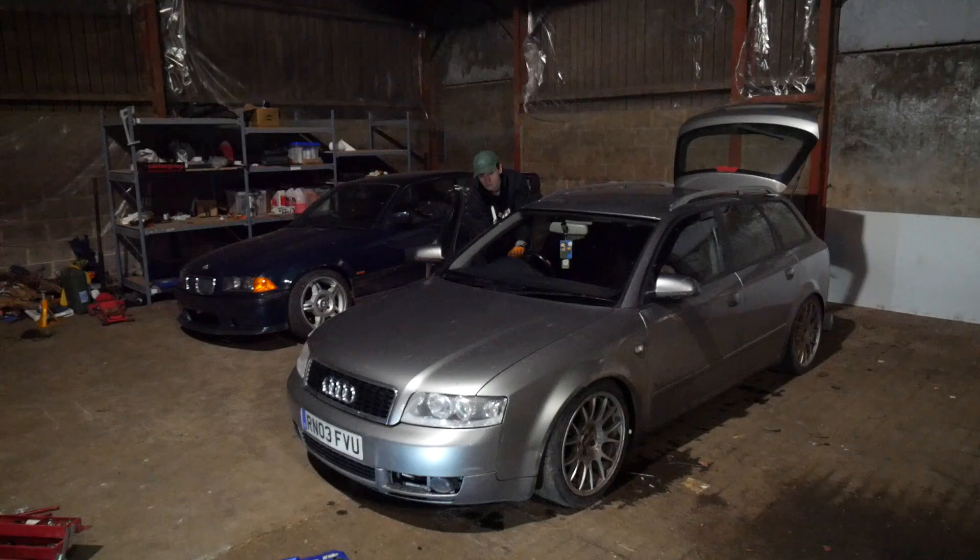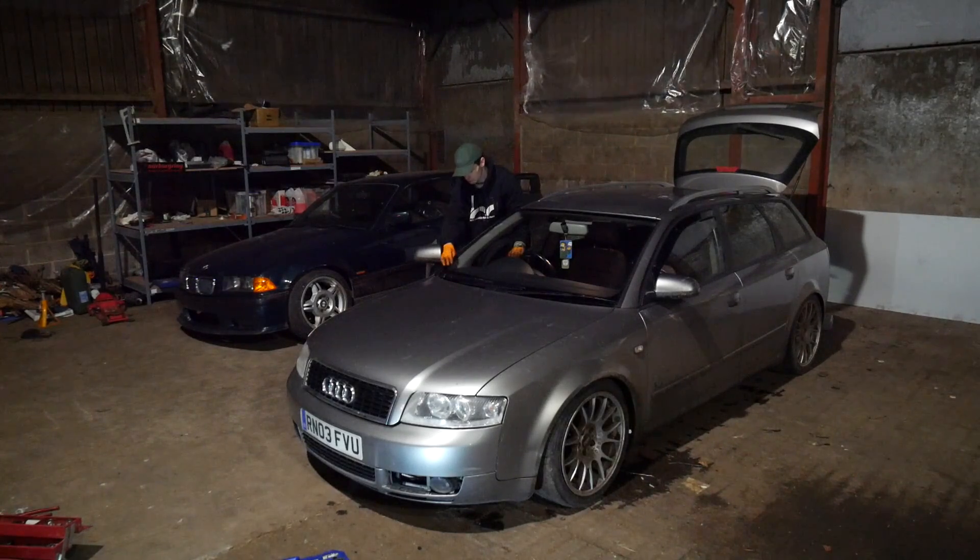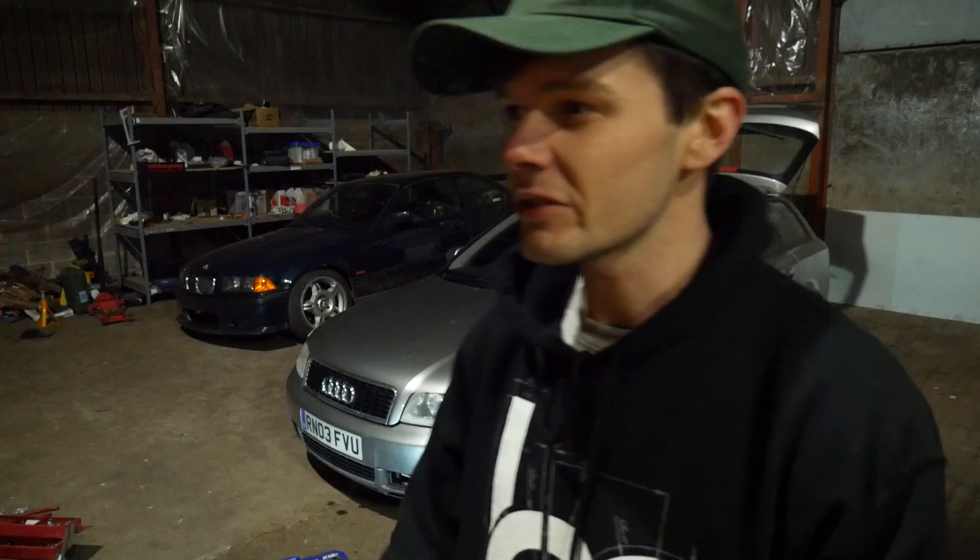The car's done — let's see if it starts. It's a fun game me and the Audi play at the minute; I browse E39s on PistonHeads and then the car doesn't start. But there we go — the car starts up, so it's obviously fine and we'll have no issues whatsoever in the future. The car's fixed! Shoutout to the four-pound non-return valve I just fitted. I bet mechanics watching this are thinking 'what the hell is he doing?' — and I know, it's not a fix, it's a bodge.